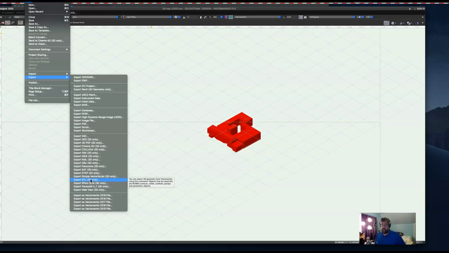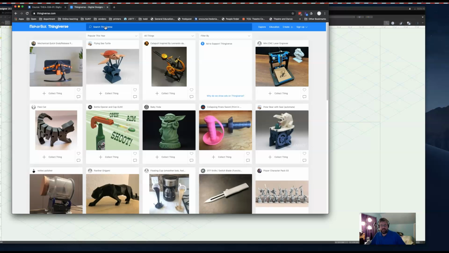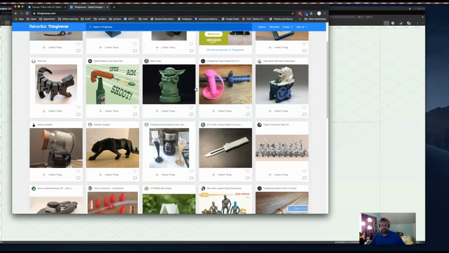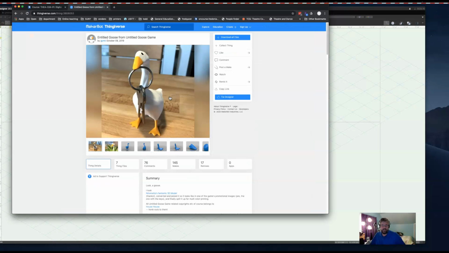But you could find another file somewhere on a website, bring it in here, modify it, and then re-export it and send that out. That's one of the things I wanted to show you tonight: you can find a whole bunch of different files. I've been forgetting this name all week, but Thingiverse is a great website for doing 3D prints and finding things. If you decide, hey, I need a goose to hold my keys, you can click here and download all the files that you need to 3D print that goose. It looks like they've got a couple different options: the body, the legs, and maybe the bill or something like that.